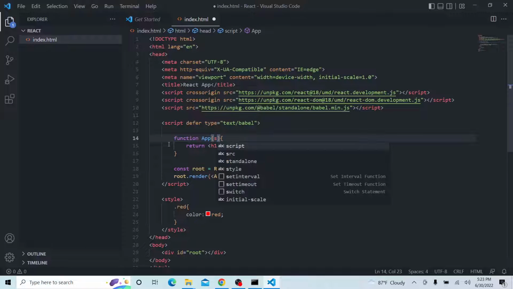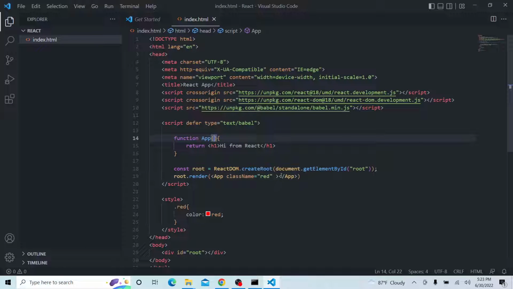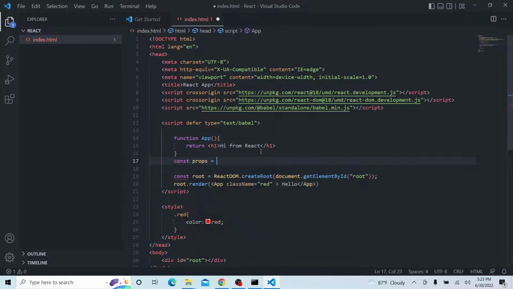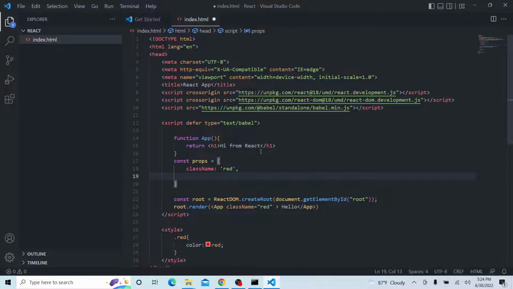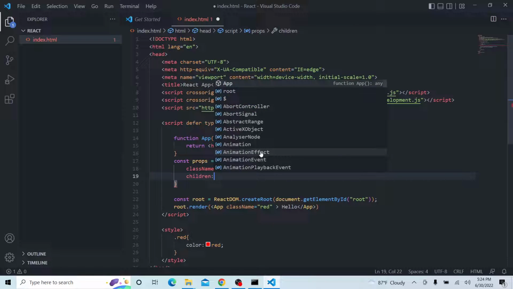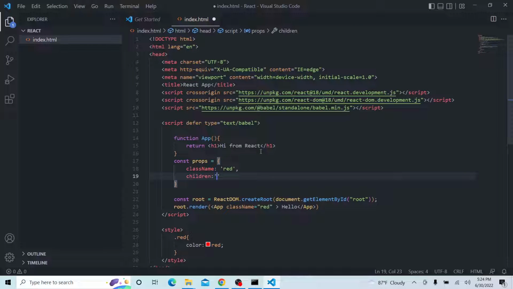So what if you want to have something inside this tag? Say hello. Now inside the props object, React will automatically put a children property, and inside children, whatever you pass between the opening and closing tags.